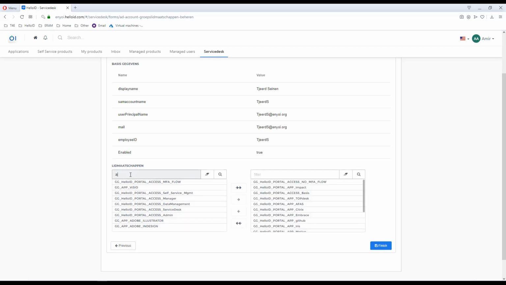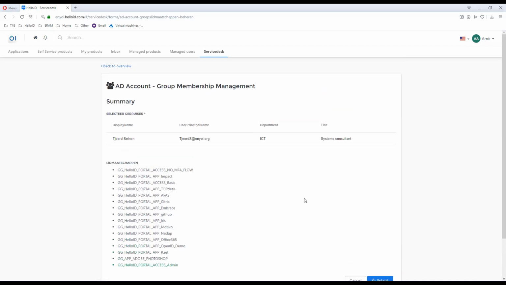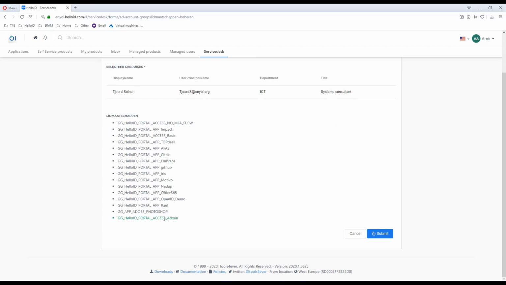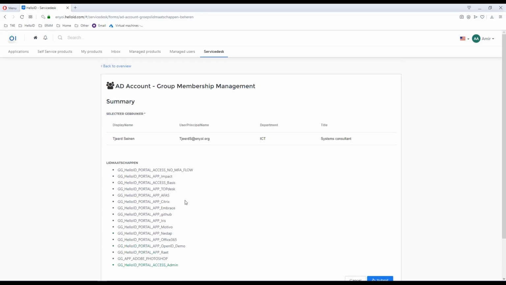Search the groups, access, add a group. Now you can see that I only select the user and the group membership, so it's a little bit cleaner, and you can restrict or control more what's being shown in your summary.